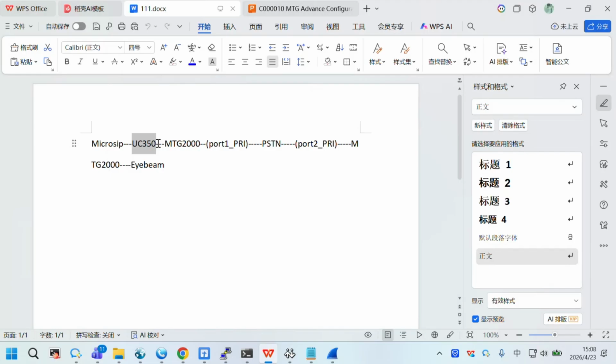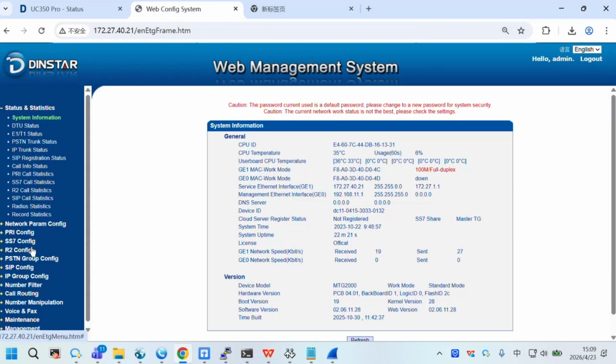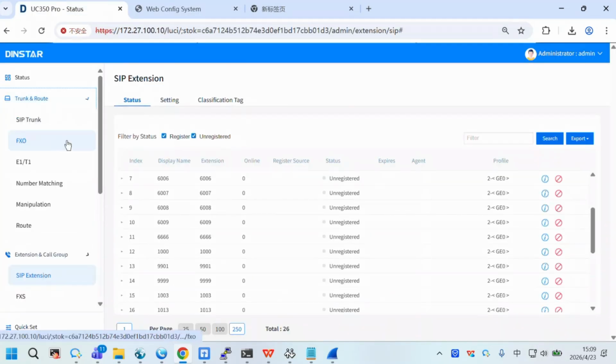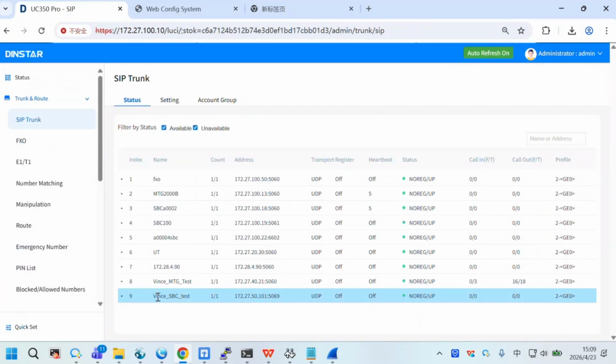And there is a SIP trunk between the UC and the MTG. We can also find in here our MTGs have the UC SIP trunk, and also in the UC each has the MTG's SIP trunk.